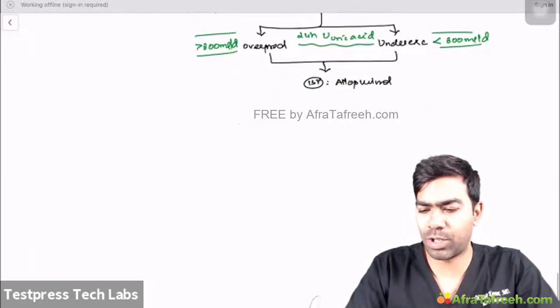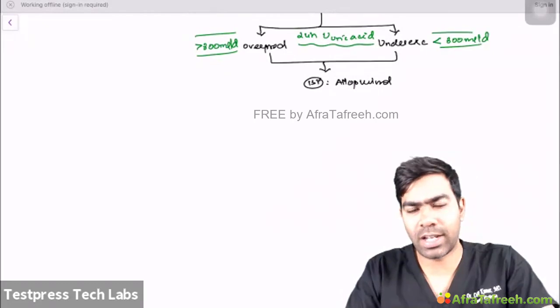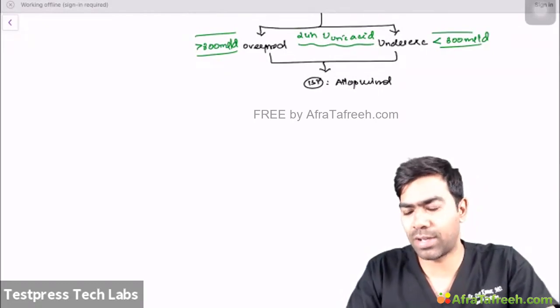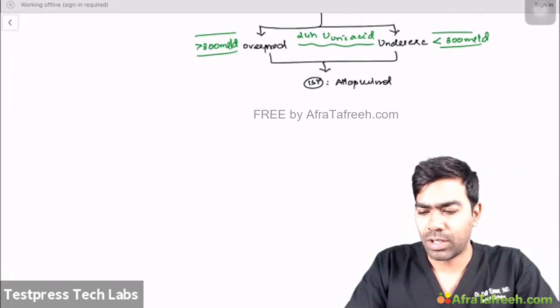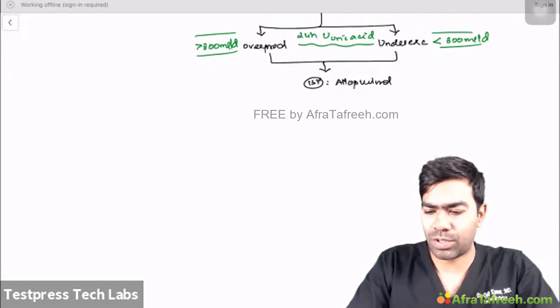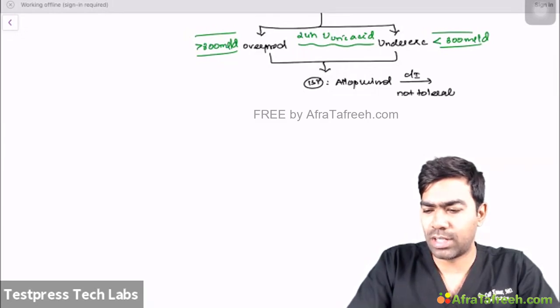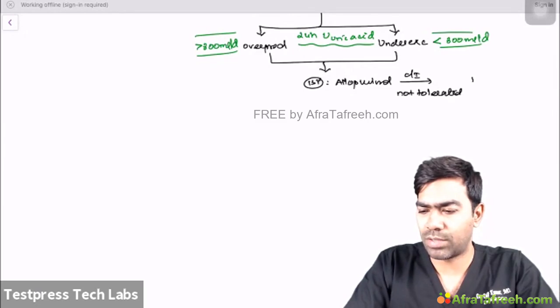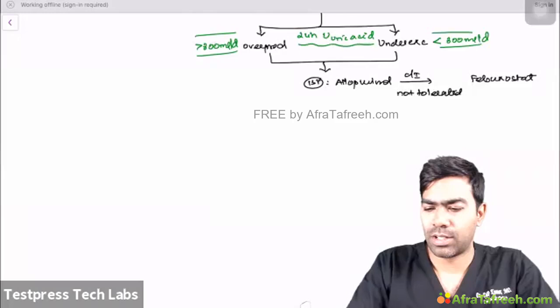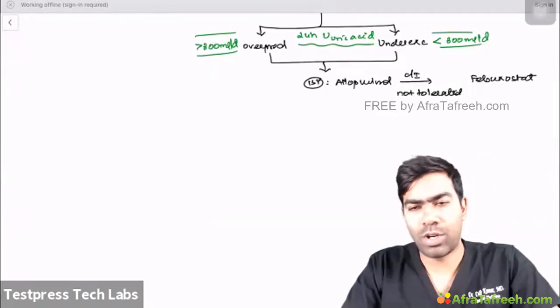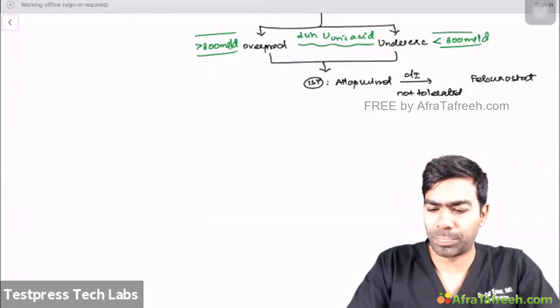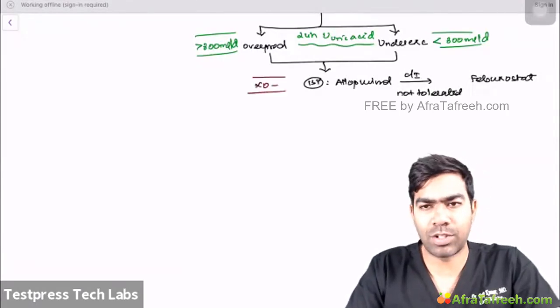We start with allopurinol. This is the first line treatment. I'll tell you what are the side effects of allopurinol in some time, but nevertheless, it's a very important drug. Suppose allopurinol cannot be used, for example, allopurinol is contraindicated or not tolerated, in this setting, you can start with febuxostat. Only in the setting if allopurinol cannot be used. But remember, both allopurinol as well as febuxostat are xanthine oxidase inhibitors.